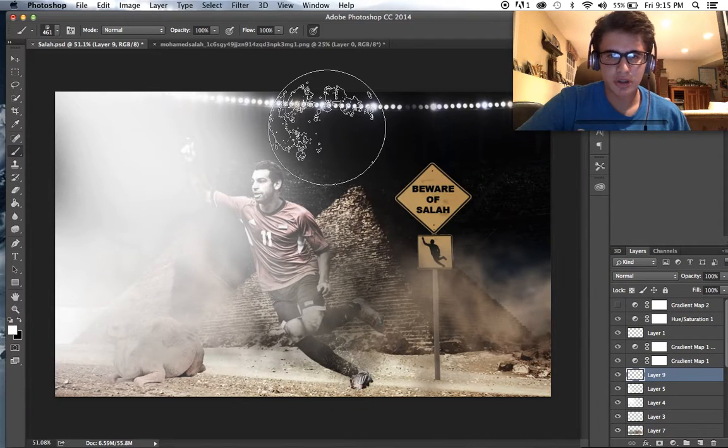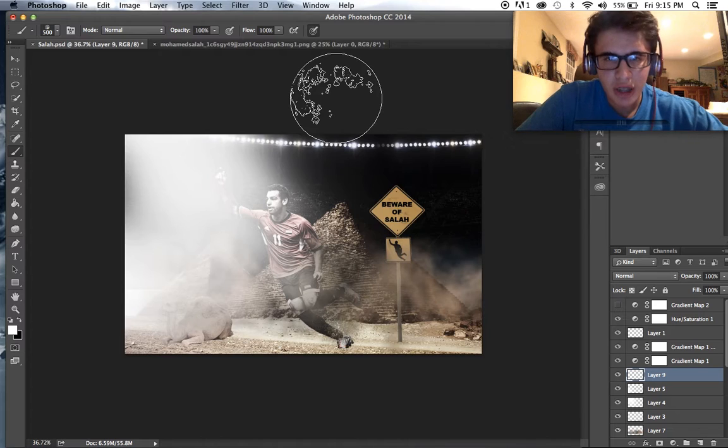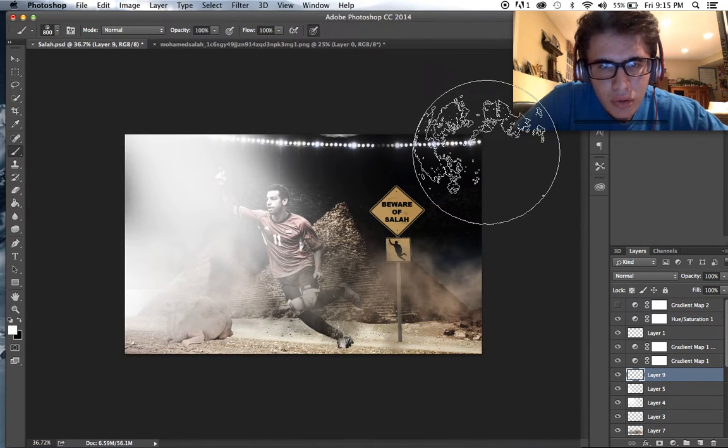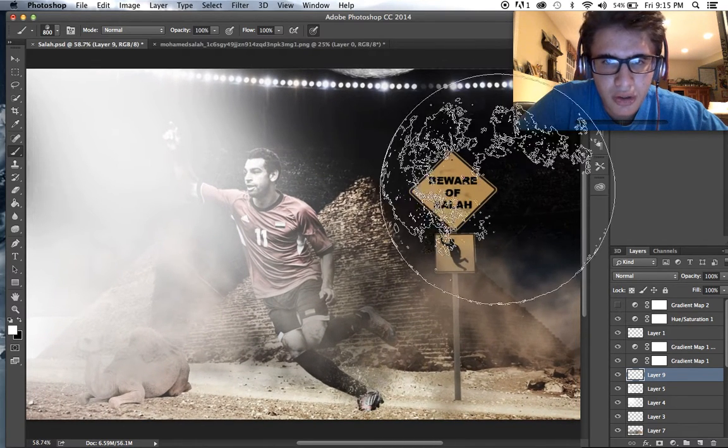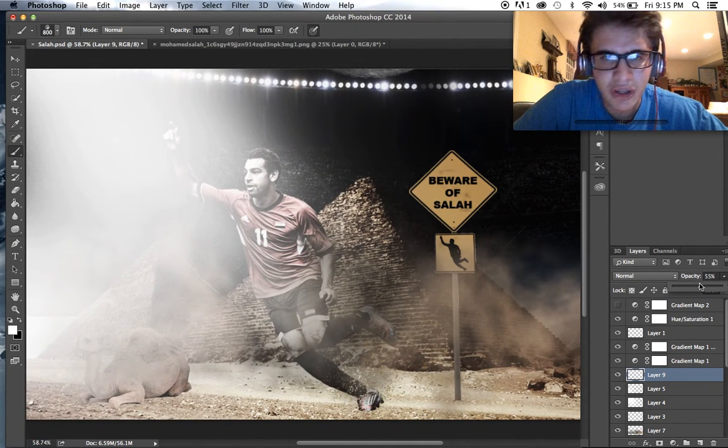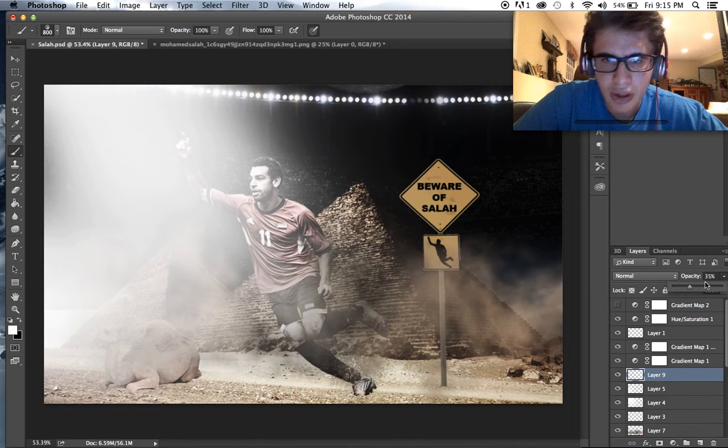So you want to get these brushes here. These are just moon brushes. Size this up. I don't know if it makes that much of a difference in this edit, but it makes a difference in some of them. You can take down the opacity. And why not? Maybe give it a little bit of a glow. Who knows? Outer glow.